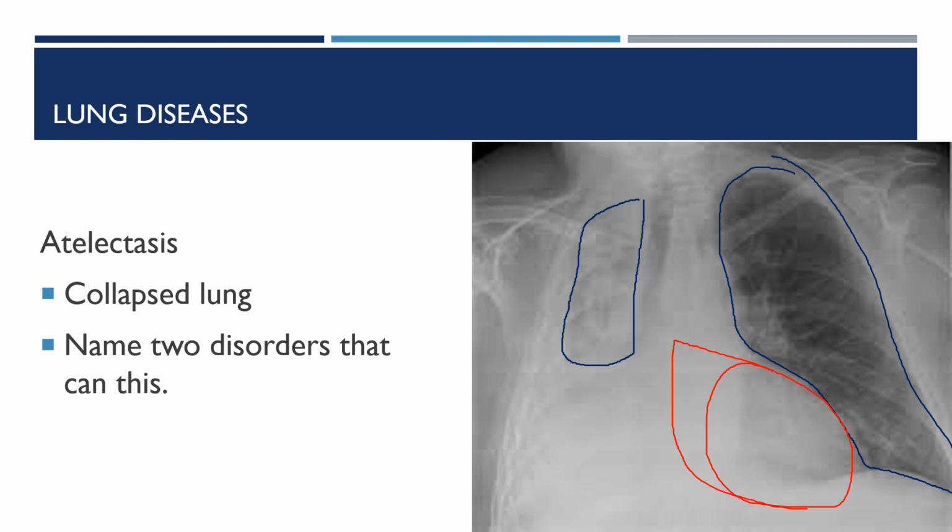And the lungs, when air is in the lungs, the x-rays pass right through and cause this dark pattern. But look, there's very little air in this lung on this right side. It's because the lung is what we would call collapsed, or an atelectasis has occurred. So atelectasis is the medical term for a collapsed lung. So right now, think, what are two disorders that we talked about that could cause atelectasis?